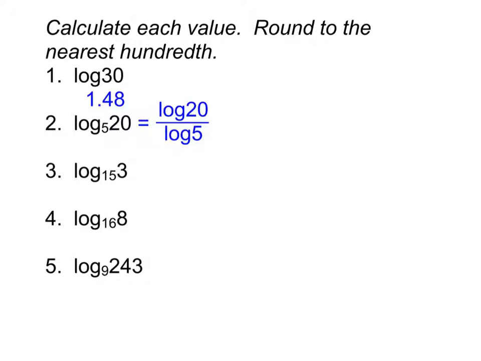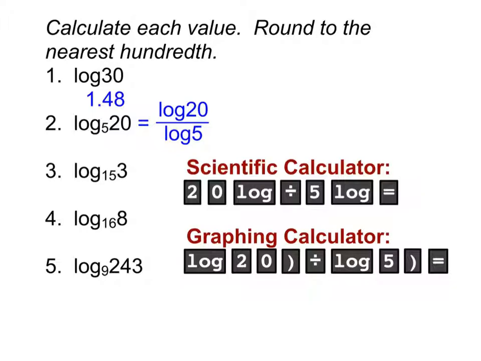So on a scientific calculator, you'll first type in the 20 and then press log. The number your calculator is currently showing is what the log of 20 equals. So next thing we got to do is we got to divide. So then press the divide button. And we have to divide it by log of 5. So press 5 and then press the log button. The number currently displayed, though, is the log of 5. It hasn't done the division yet. So press equals to have it do the division.